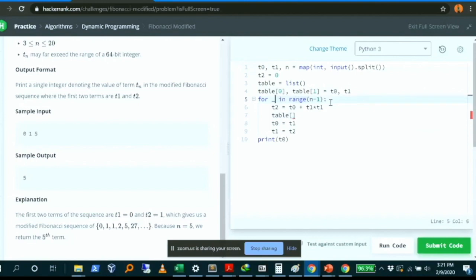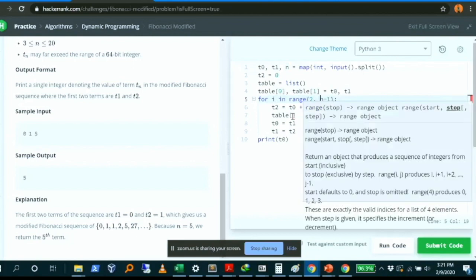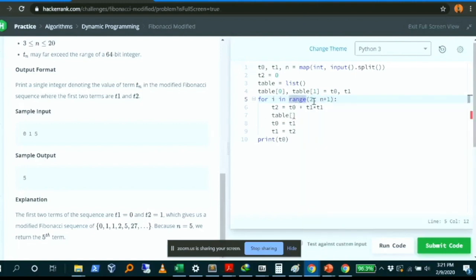Now we need a loop variable because we are going to index the table here. So say the loop variable is i, and it should run from, because we have already used index 0 and 1, it should run from 2 to n+1. The loop is still going to run n-1 times, but the index has changed, so it will run from 2 till n+1. And we can index the table now because we are using an induction variable, and we are just going to store the T2 value here.